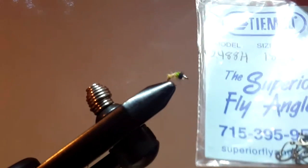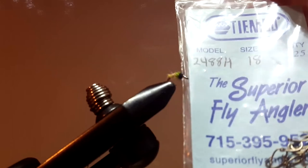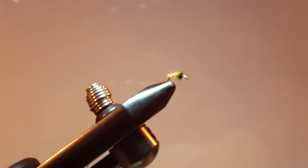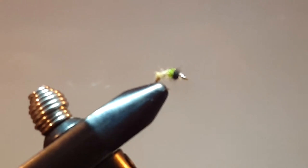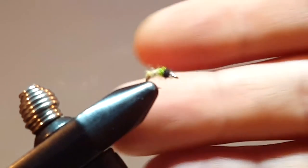Anyways, I am using a Tiemco model 2488H, size 18. It's a fun hook. I like it. Nice and strong, nice and sturdy, easy to tie and work with. So once again, we are tying the Mercury cased caddis.